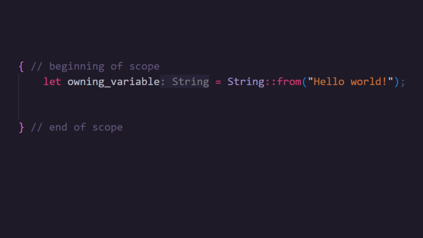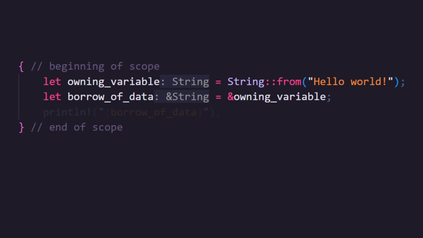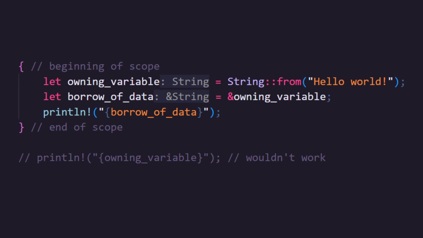We have talked a little bit about referencing already. In Rust, we have this concept of ownership. A variable owns the data stored in it, and when the variable goes out of scope, its owned data is cleaned up. To save having to pass ownership around or creating lots of clones of data, you can borrow the data owned by another variable. When you do this, you're given a reference to that data.